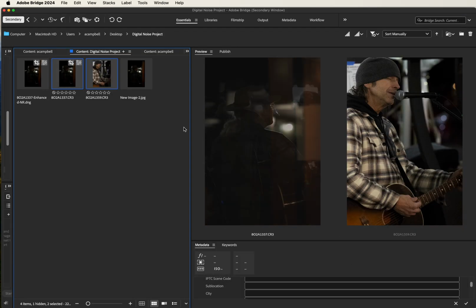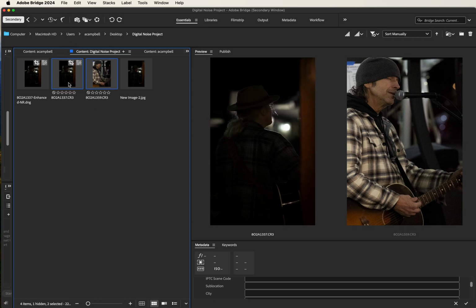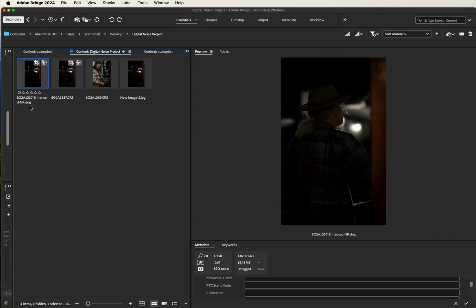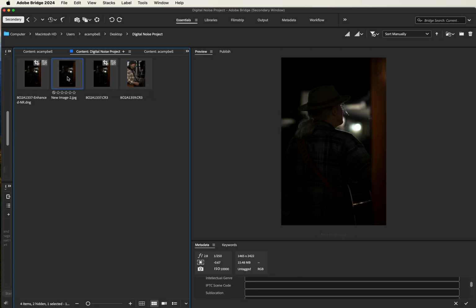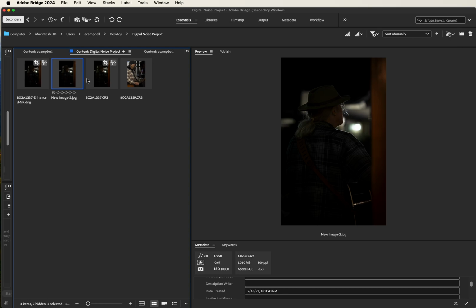All right, that's done. I'm going to click done, and when I go into my folder, you can see it did in fact create that DNG and put the word enhance on it. I don't like this long name that it has, and it's a DNG file, and it has the JPEG here. So that is how I prefer. I prefer to have them as JPEGs.